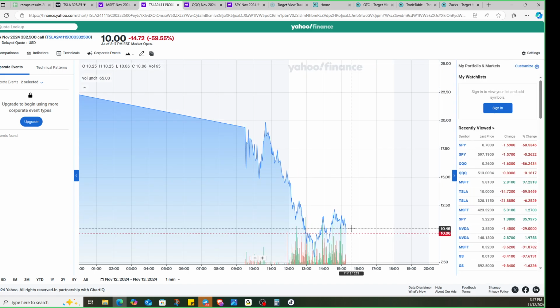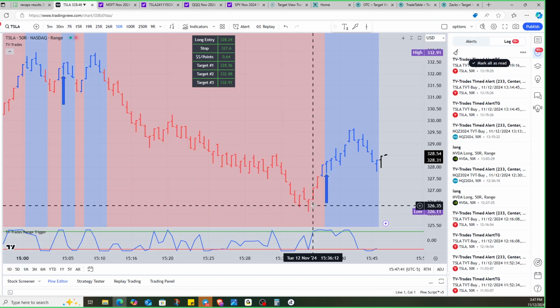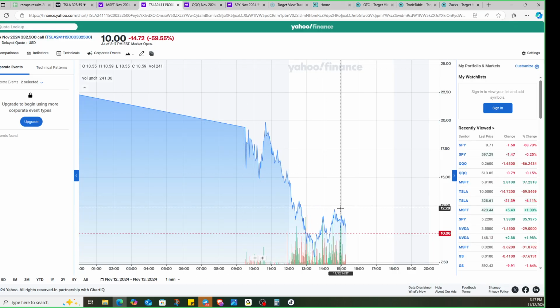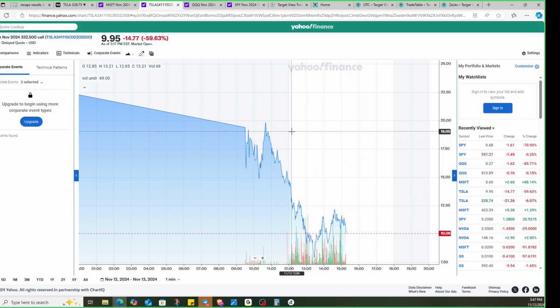There it is. Okay, so I was waiting for that to come over. 1046 at that time, up to 1160. So it still ran up a buck, and that's the option. I think we've got to look at the time on that. The time on that was actually 1537. So if we go back to that one thing, that was 1437. This is 15 minutes delayed, so it's not going to show it. I forgot. If I had my other account, my actual account up here, I'd be able to show you.